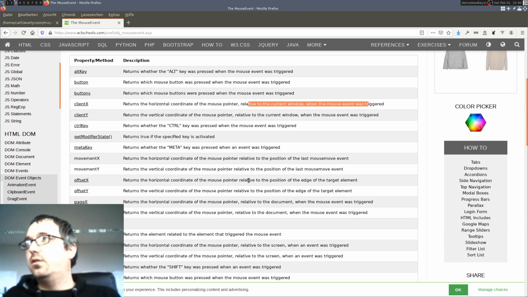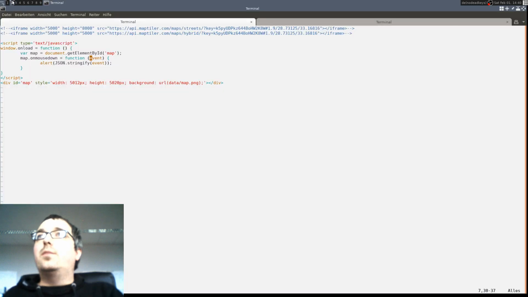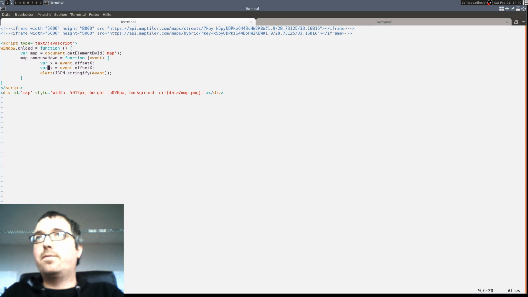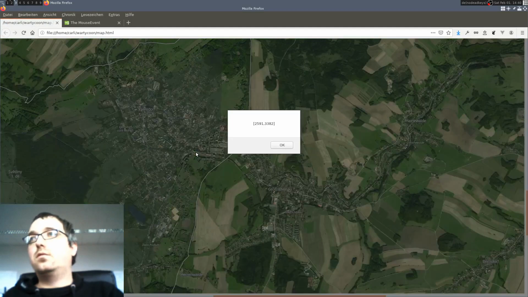This is relative to the edge of the target element, and this is relative to the screen. So I have to use offsetX and offsetY. Okay. Yes, these are the coordinates where I just clicked on the map.